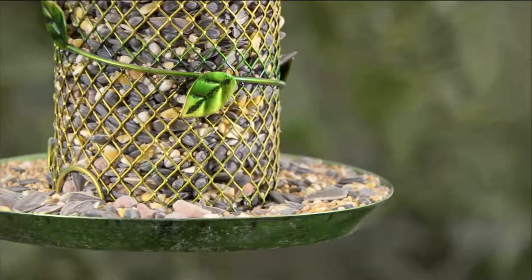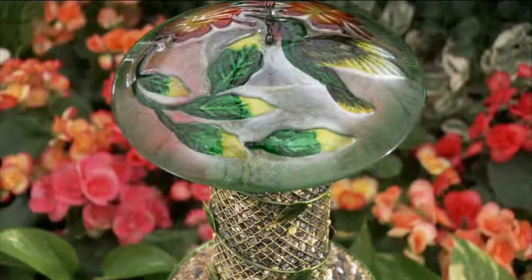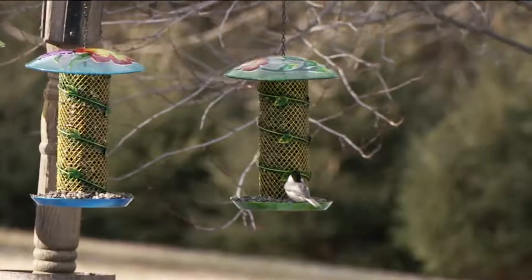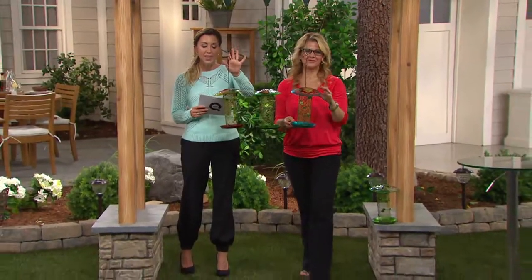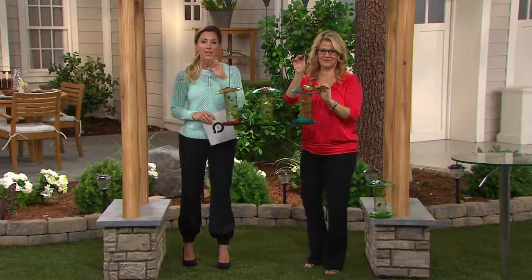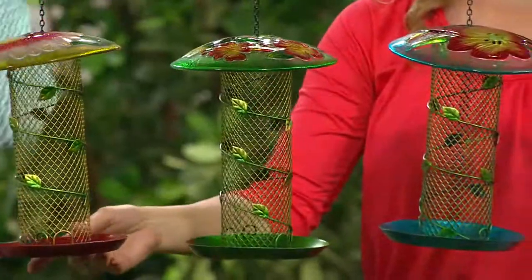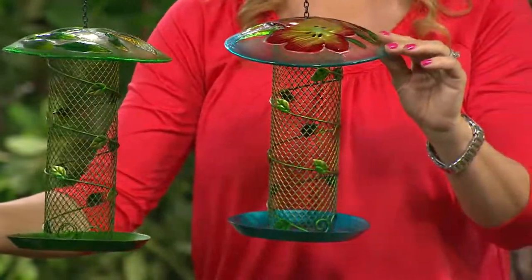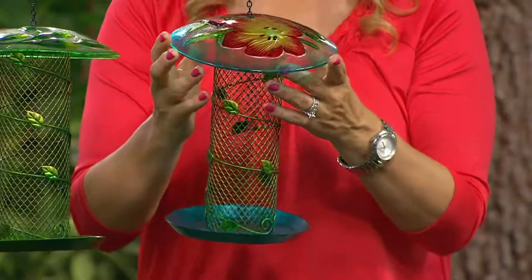So if you love inviting your friends over for a snack — and I'm talking about the feathered friends — here's a beautiful way to feed your guests. It's a decorative vine-wrapped bird feeder by Evergreen. It includes the feeder, the chain, and your hook to hang it. And here's the first day that we've taken more than $7 off of our QVC price, so you're getting this one on clearance at $16.68, but there's going to be no reorder once these go.